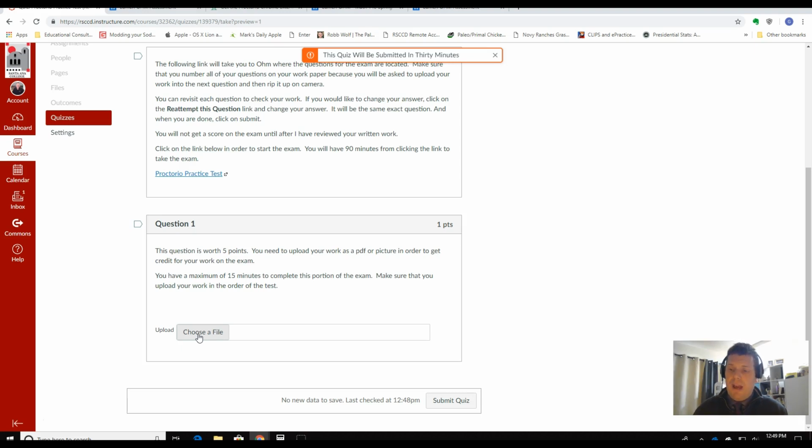I would upload it as a PDF, using a screencast. It'll make it a lot easier for me to read. Remember, if I can't read it, what am I going to score? And then once you've completed that, you submit the exam. How this works timing-wise is you'll have 90 minutes for the exam, the actual math portion, and then you'll have 15 minutes basically to create the PDF that you need to upload, and go in and upload it.